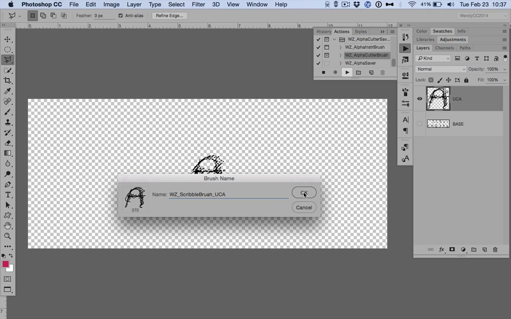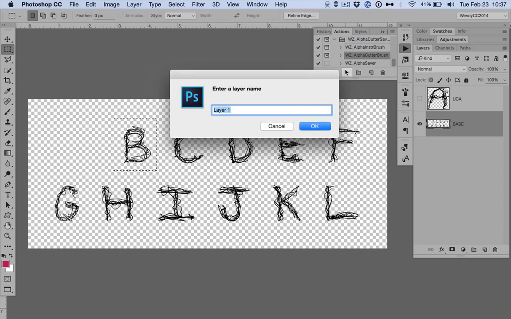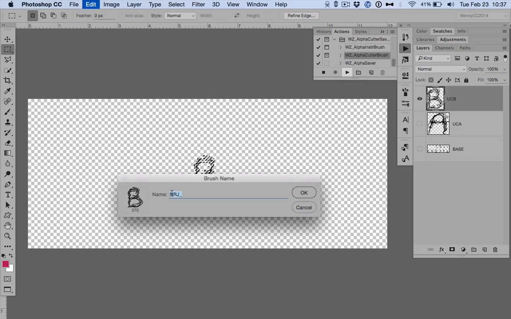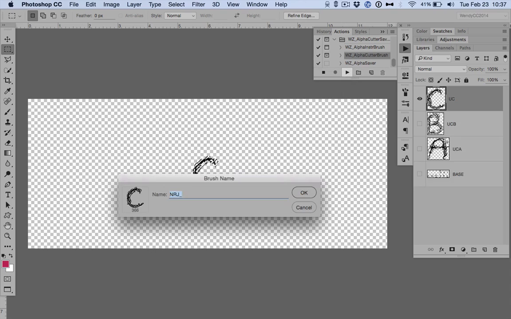and then I just need to put A or uppercase A at the end of it. So I'm going to press OK, and then I'm prompted to go ahead and immediately select the next letter. So I'll draw a box around the B and run the cutter again. Uppercase B, press enter, and now because I copied that long string of text, I can just paste it in and then choose uppercase B. And we're just going to go through and do that real quick for each of the letters.